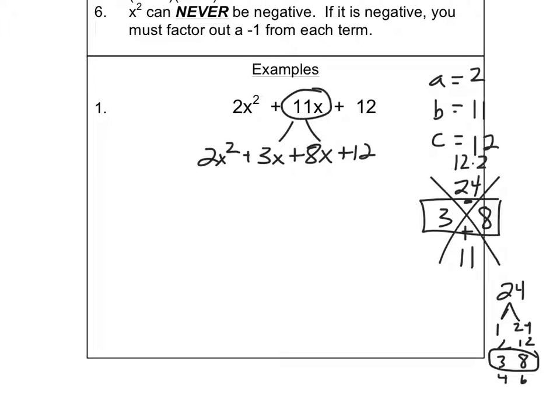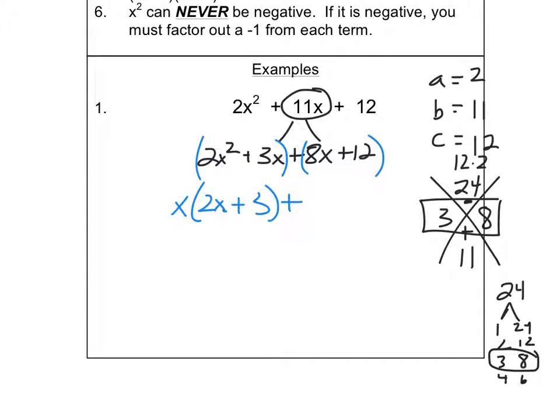And so from here, I'm going to put parentheses around the first 2 and last 2. For the first two terms, is there a number that goes into 2 and 3? Okay, there is none. So all I'm going to do is take out an x here. So 2 divided by 1 is 2. Two x's, took away 1, only have 1 left. 3 divided by 1 is 3. Had an x, they took it from me, so I don't have it anymore.